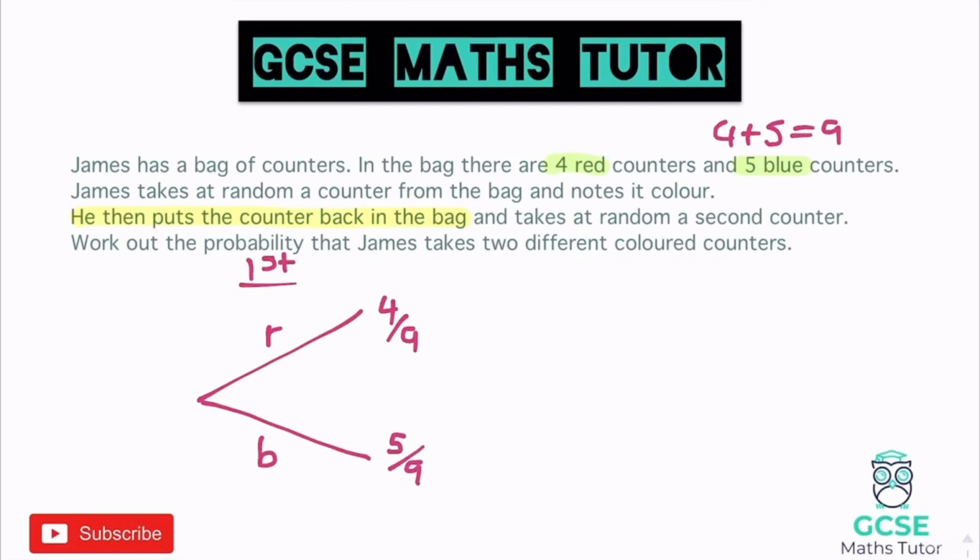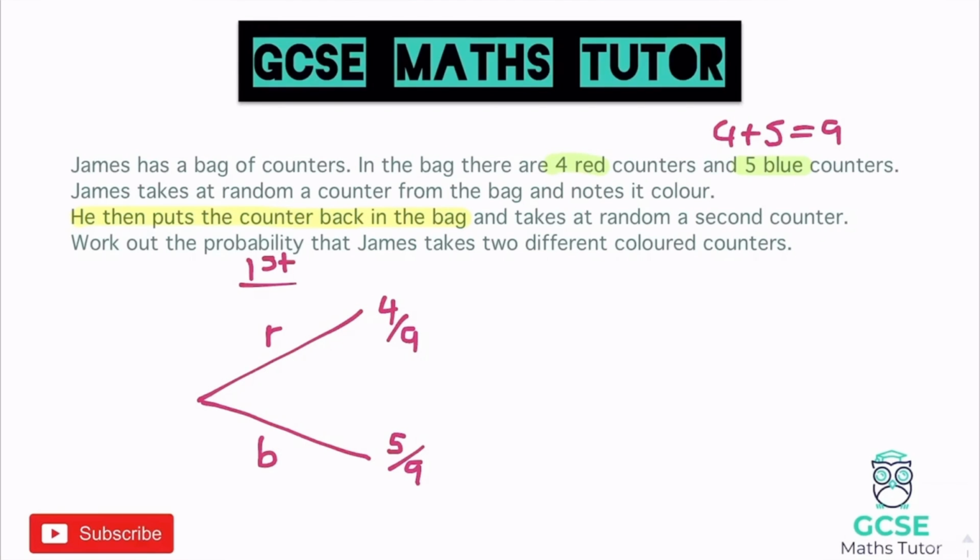There we go. And just thinking about these fractions here, if you were given the tree and you didn't have the information up there and it said that the red was 4/9, you'd have to actually work out the blue, and the numerators have to add up to whatever that denominator is. If it's 4 out of 9, that tells you there's 9 counters, 4 of them being red, and therefore 5 of them have to be blue in order to make 9 out of the 4 and the 5. So if you weren't given the information in the question, you'd have to do that yourself on the tree.